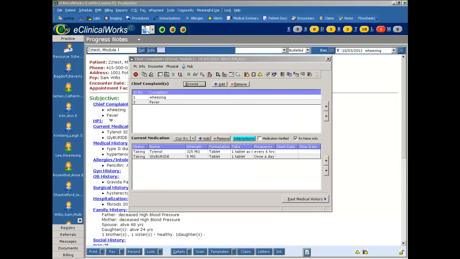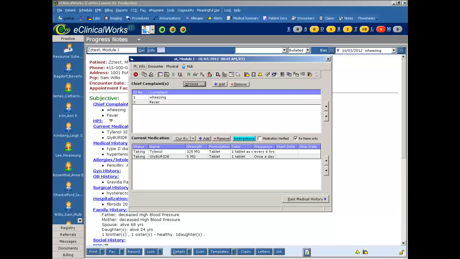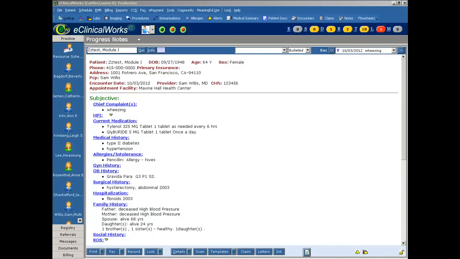Another way to navigate through the progress note without leaving these screens is to use the pull-down menus here. They'll also take you to different parts of the progress note. For the purpose of this video, I'm going to access the charting screens by clicking on the headings in the progress note itself.